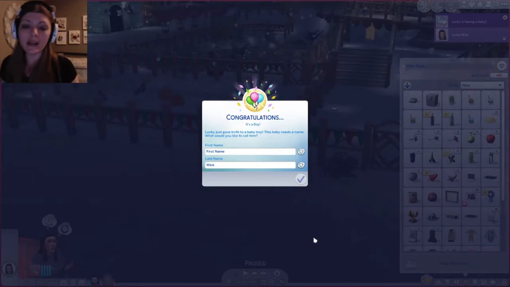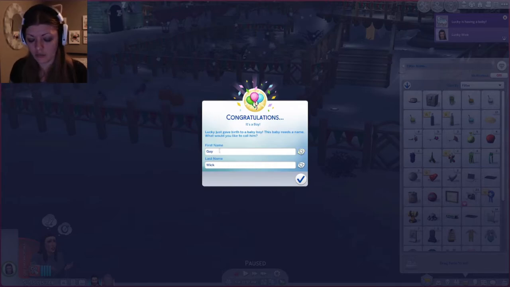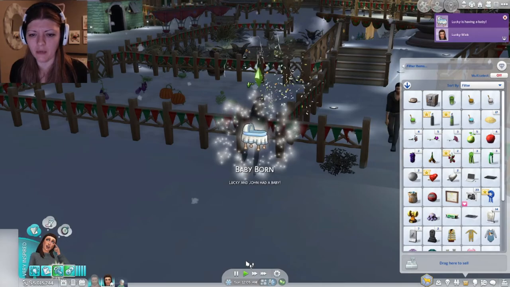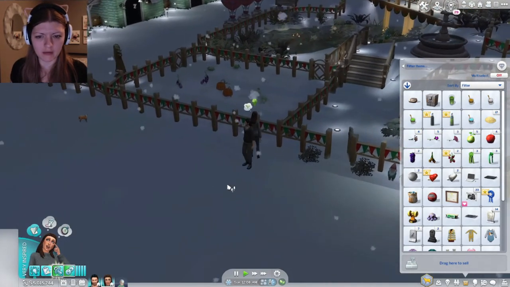It's a boy! Okay, let's see what they give me. Vernon? No. Dante? No. And Guy. Oh my gosh. Okay, so we're gonna do Joshua, because that's a nice name. Okay, one baby. Woo! Alright. Where's the baby? Oh!